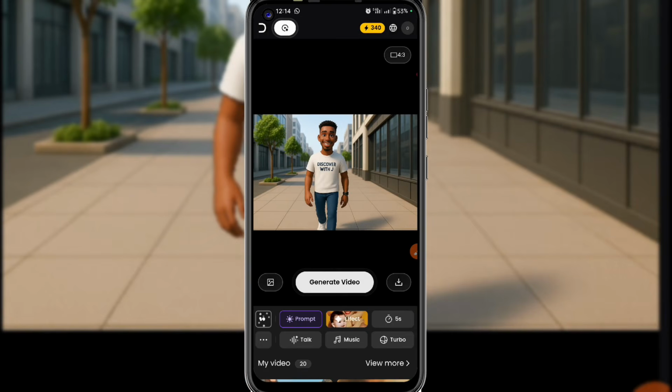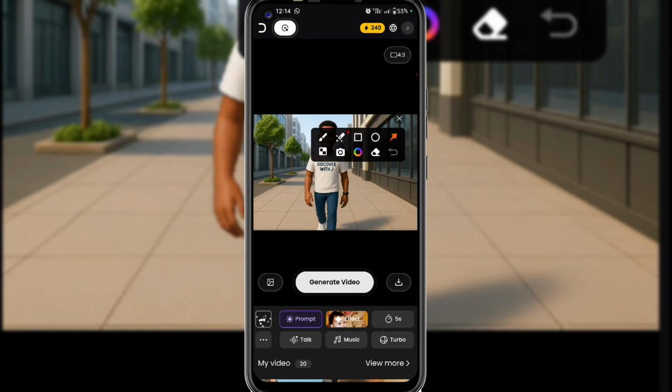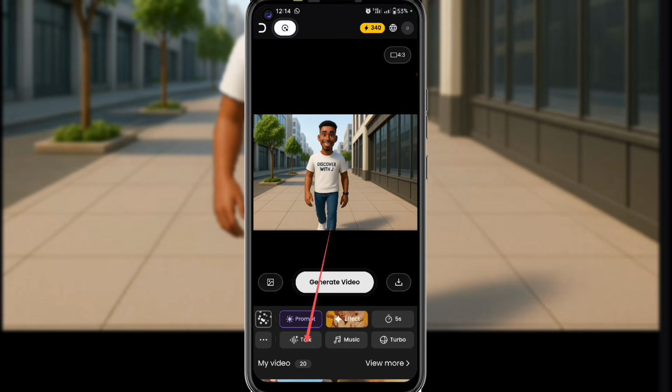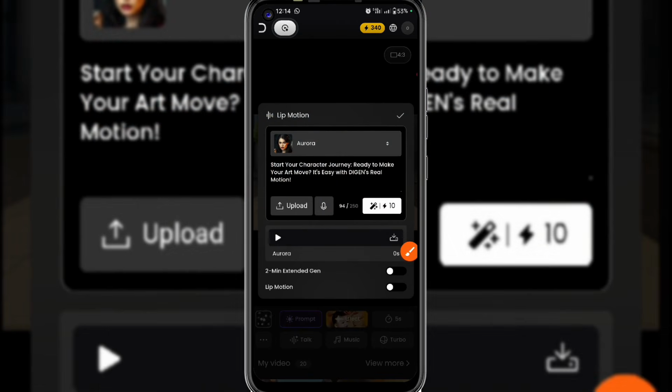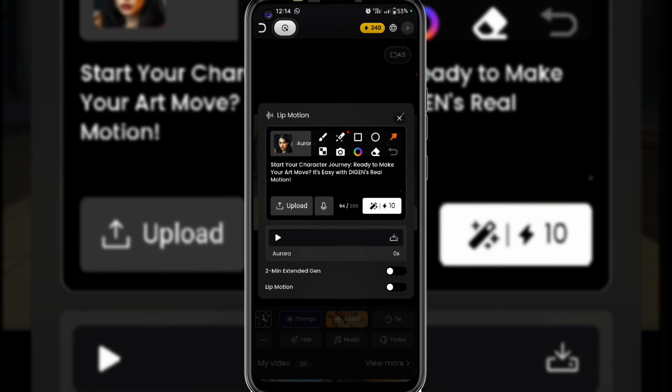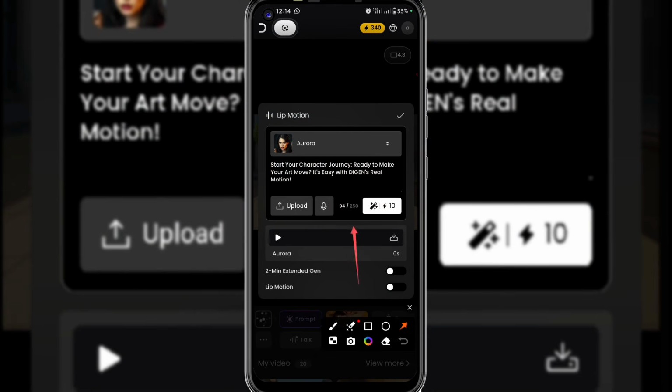Now let me enter my audio. You click here at this place to upload your audio. Now when it comes to audio, you have two options. You either enter your text here and choose a voice, or you can upload your own audio, or you can as well record your own audio.